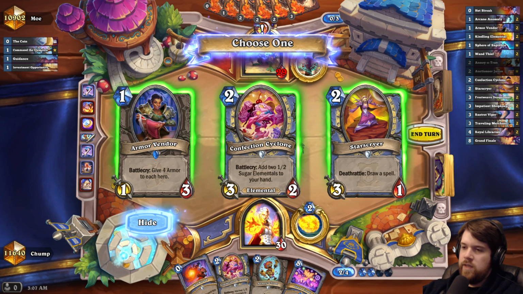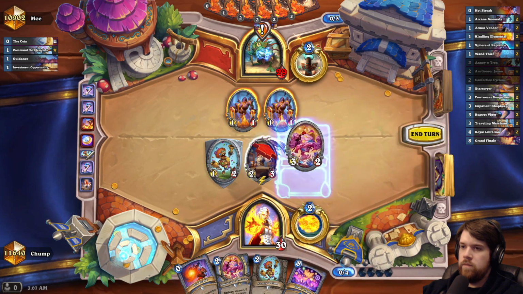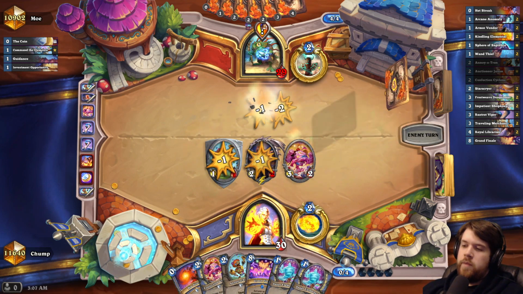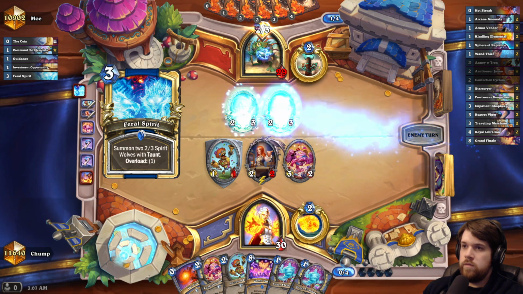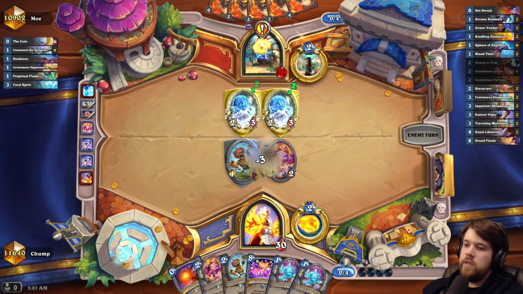I don't think that's actually useful. Wait, yeah it is, because I can just play it this turn. Looking for 4,500. So I can play 4 elementals next turn, which means 5 8/8s. But it's kind of hard to have enough board space to do all that. Depends a lot on what my opponent does here. Alright, this makes it pretty easy to play all those 8/8s.